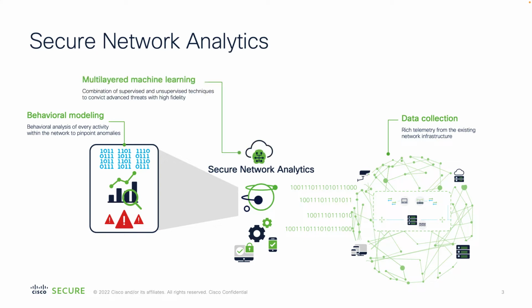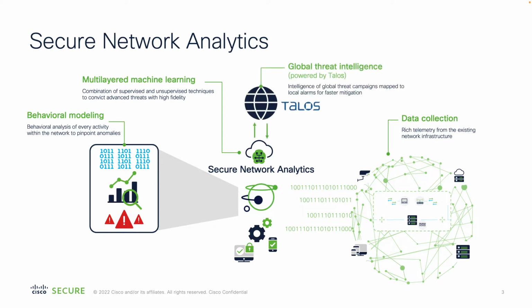On top of this behavior analytics detection, there is a multi-layer machine learning engine that does complex types of detection, based on supervised and unsupervised algorithm techniques, to detect threats with high fidelity. On top of that, you could add the threat intelligence, which is powered by Talos, in order to detect communication to bad destinations, whether URL-based or IP-based, and know immediately there's something bad communicating inside the network. And finally, we can talk about encrypted traffic analytics, which is used to detect malware communication throughout encrypted traffic, or to do analysis on the actual encrypted traffic, the type of encryption, and the cipher suite.